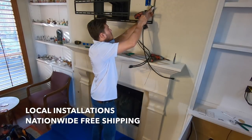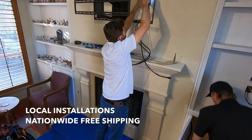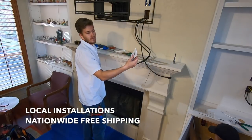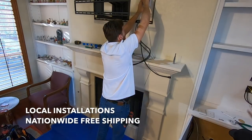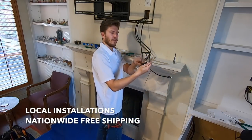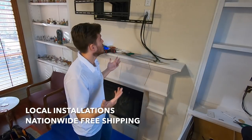Alright, so I got my common, hot, and ground hooked up for my receptacle. I'll just go ahead and screw it in. Next, my wall plate. Power outlet's installed. Next, I'm gonna put a pass plate on. Low voltage retro ring. See how this one is open-ended on the back. And then a pass box from Datacom is the one that we always use. Any of them are fine. All right, now we're finished on this particular section.